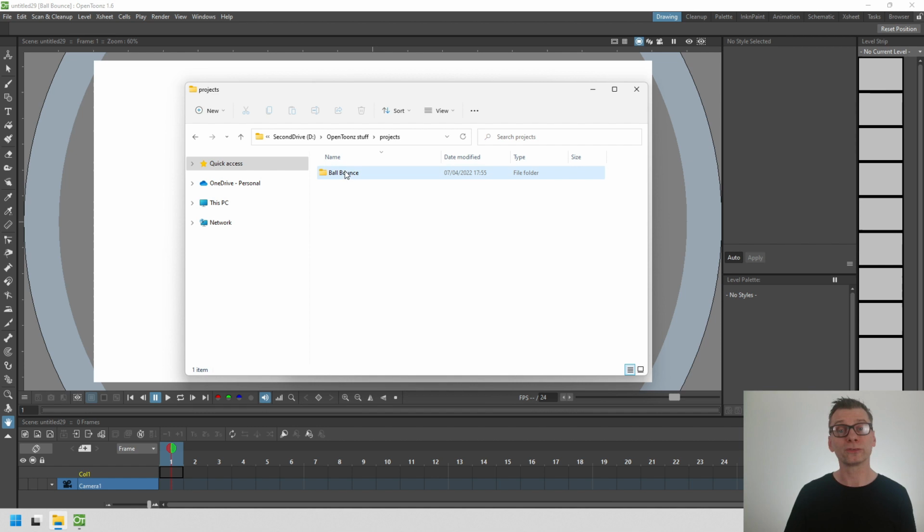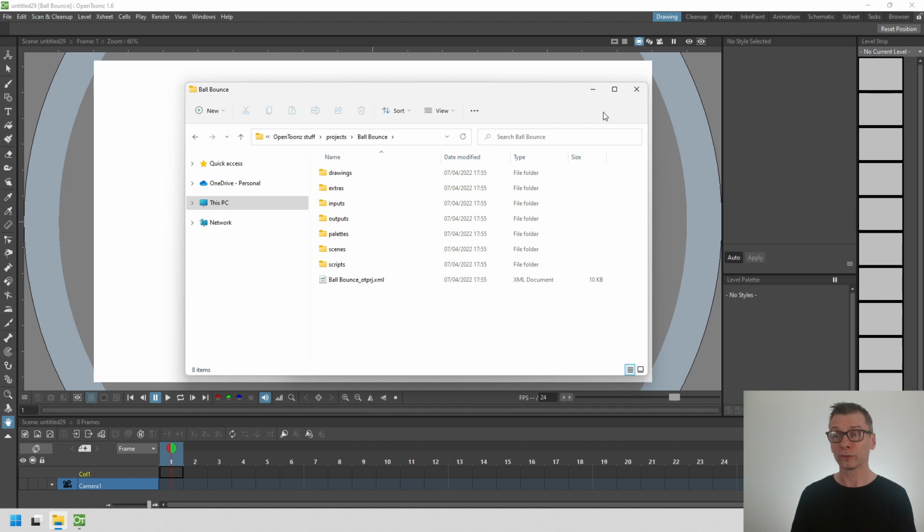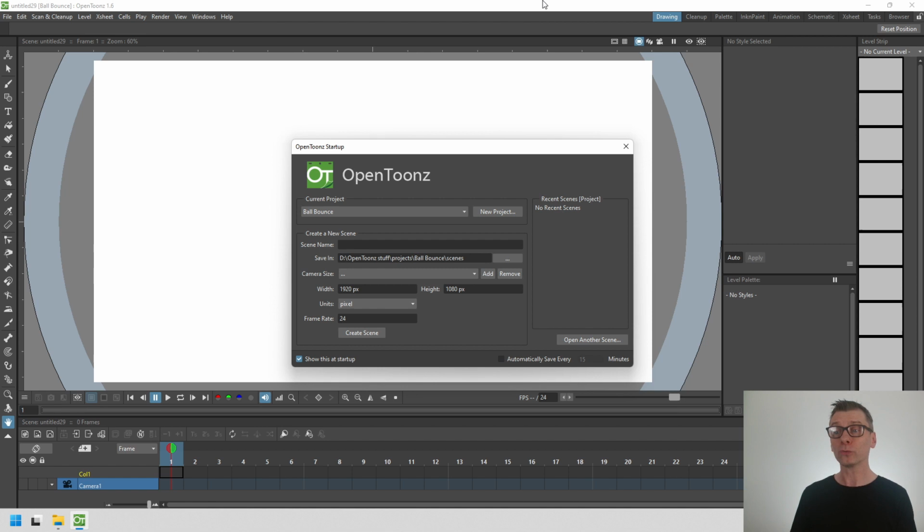And it's important to know where this folder is so that you can find your rendered animation, so you can share your project with other people, and also so you can comfortably share your assets between projects, but that part's for another day. So before you start drawing, you need a scene within this project. And you can have a number of scenes in a single project, but I'd say it's best to start with one scene per project in the beginning.